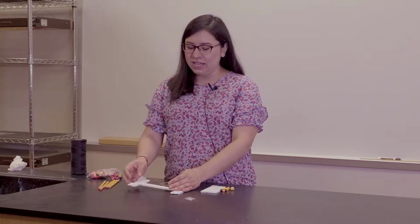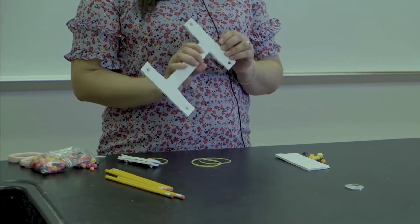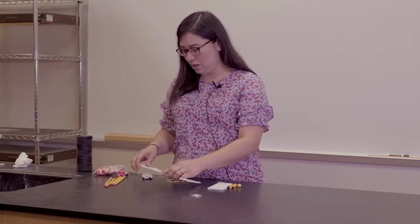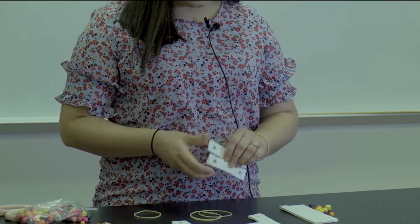Hey everyone, today we are creating a pendulum. So you're going to have some materials in your bag. One of them is an eye sort of looking foam board. You're going to see some excess, so you're going to actually want to create some bigger holes through them. You're also going to have two smaller pieces.